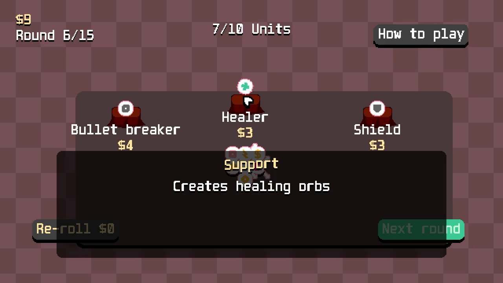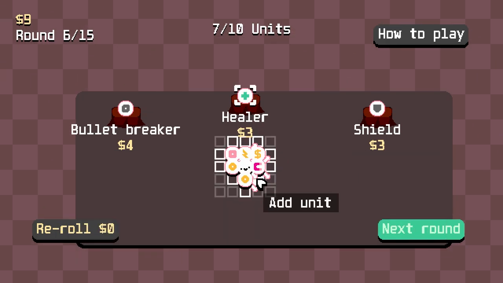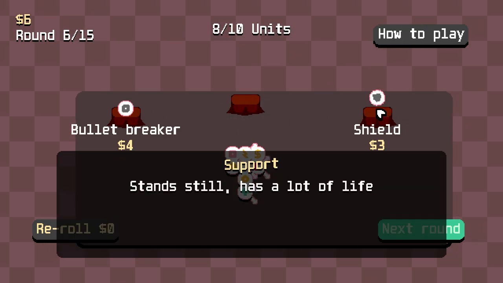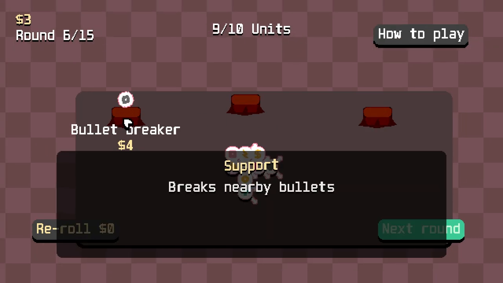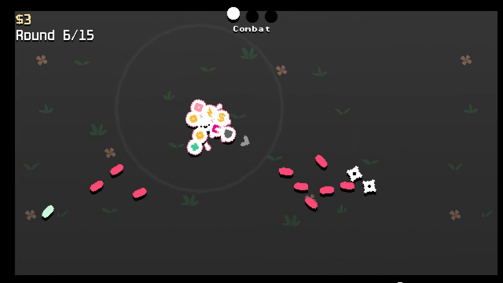I definitely want a healer. Creates healing orb. So I guess I have to pick those up. I'll put you maybe on the side here. And let's grab a shield and put you perhaps up front. And that way, if I'm walking towards him, it's more likely to hit him. Maybe a bullet break would have been better. I feel like that one tiny shield's not going to block too many hits.